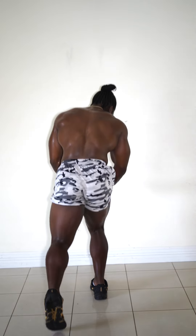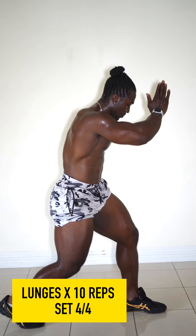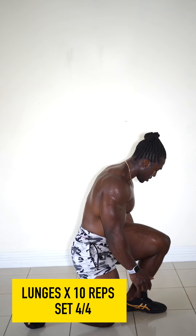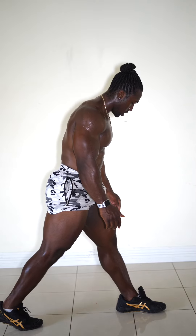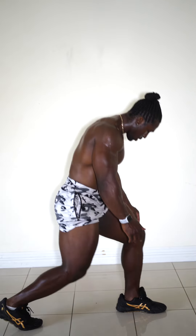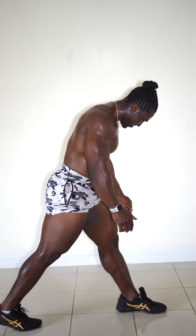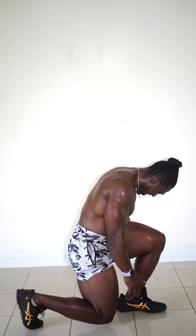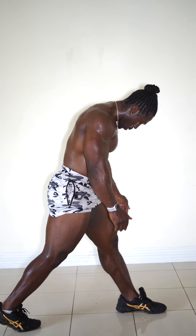At this point I can really feel the burn now. Another thing you're going to notice is your heart rate going through the roof. Even though this is a bodyweight resistance workout, you're still going to stimulate your cardiovascular system because your legs are such a big muscle group. That's why I emphasize - train your legs! You get your resistance workout in and you also get some cardiovascular training as well.